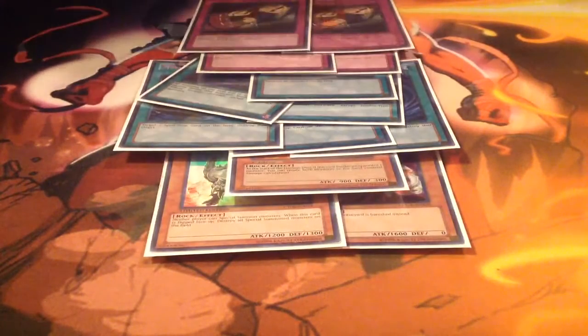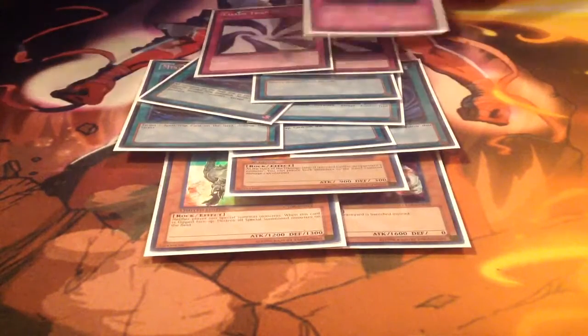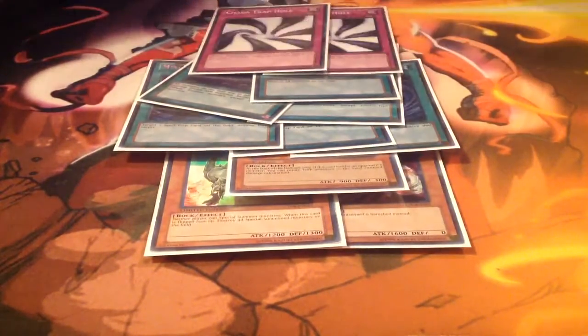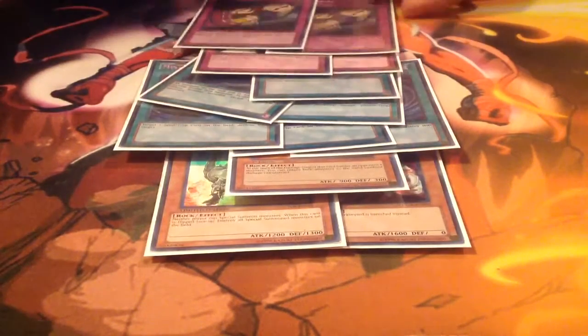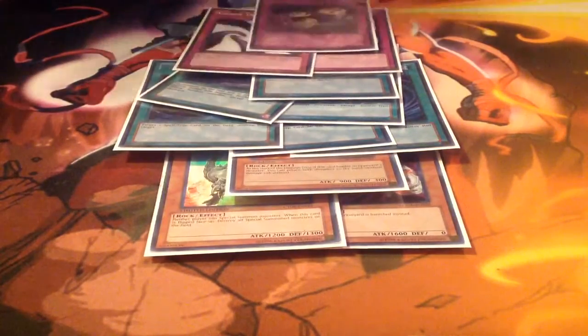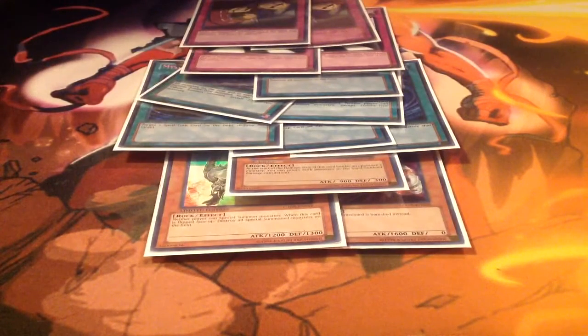Then we have the two Dark Bribe. You could definitely play Forbidden Lance over this, since that's another way you can protect your monsters from spells and traps. But I do like the Dark Bribe since it's just a counter trap that can stop any spell or trap, not just the ones that target or affect your own monsters, and just basically negate and destroy, which can be pretty powerful. And it does also help, along with the MSTs, to try to get rid of things like Wiretap and Stellar Nova Alpha, things like that.